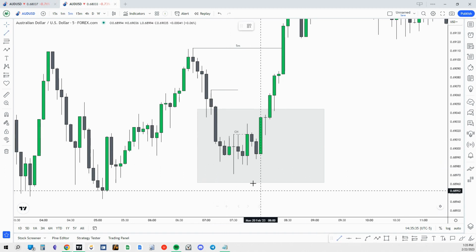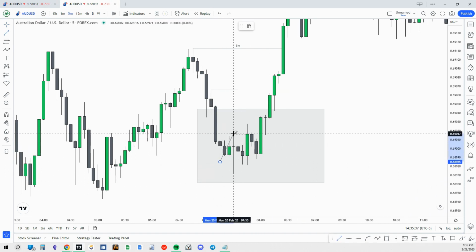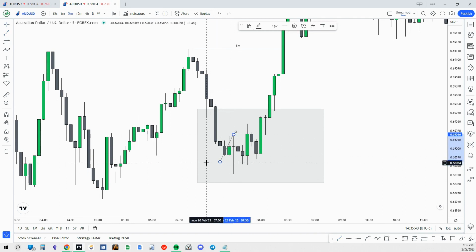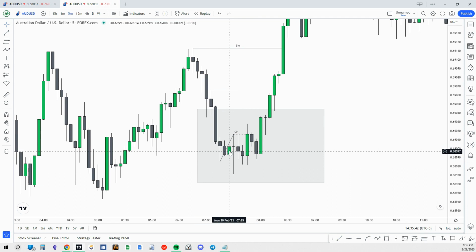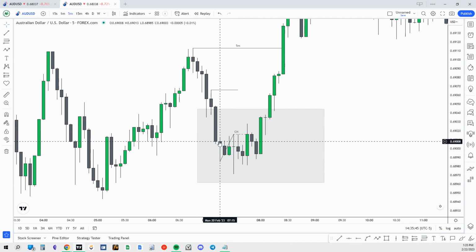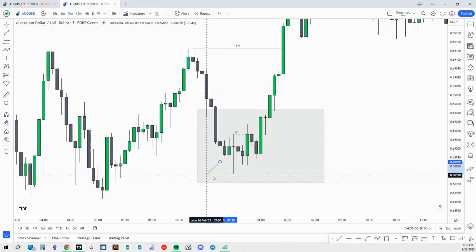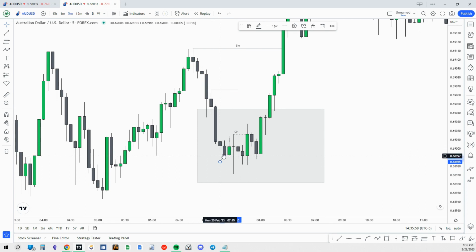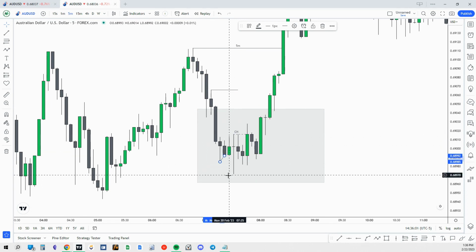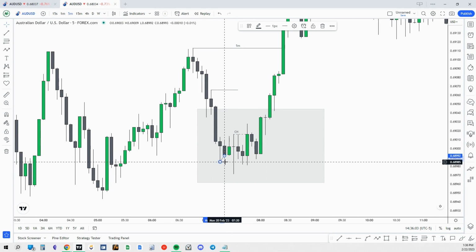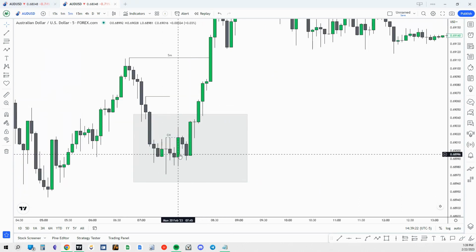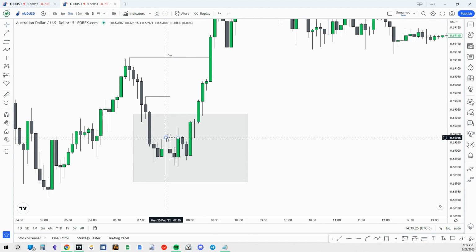So from this low all the way to right here is a pullback on a lower time frame. And we can see this candle broke this candle's high, and this candle tried to break that high again. I get this is becoming more and more confusing as I'm saying it, but the pullback on this time frame and then this continuation, this one candle, now becomes swing structure on a lower time frame. So at the point where this candle breaks this candle's high, this is a fractal breaker structure, also known as a change of character.